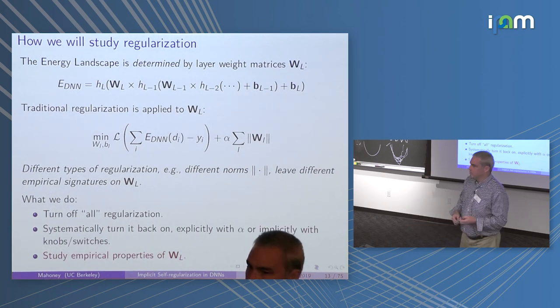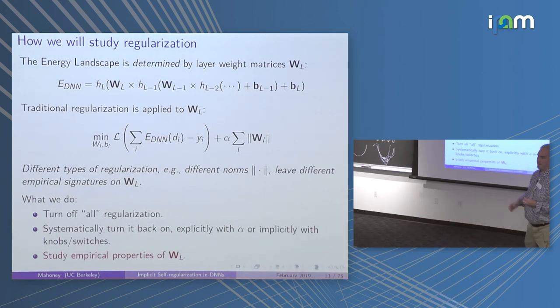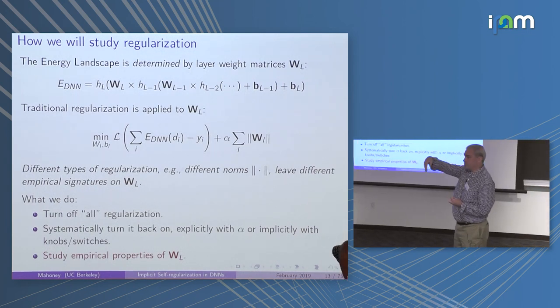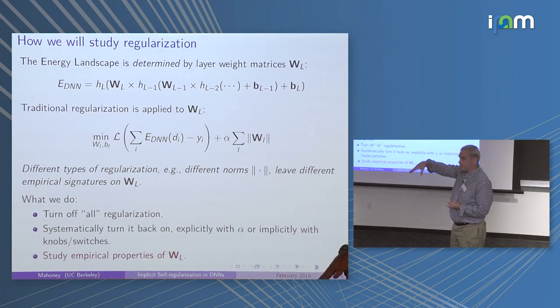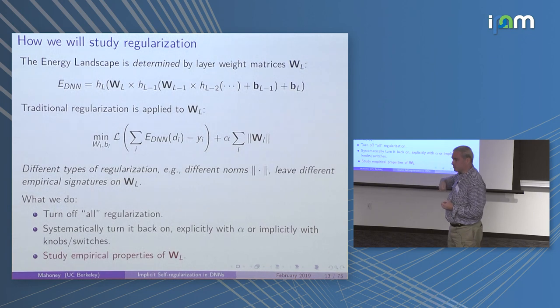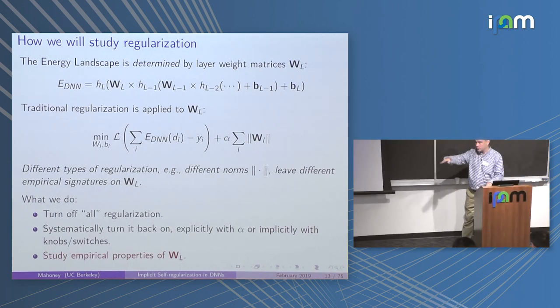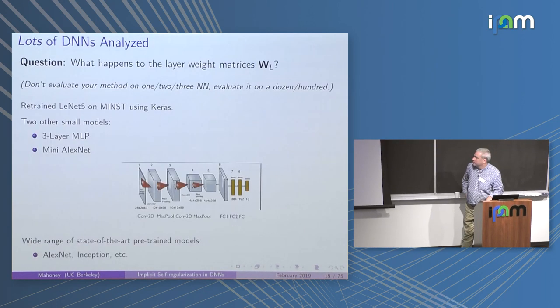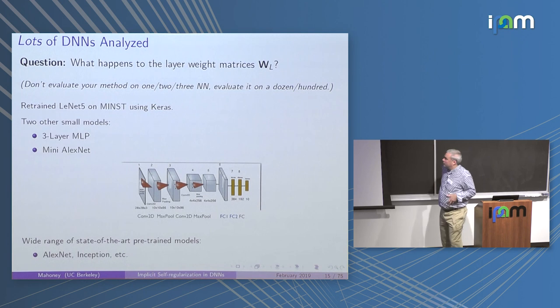So, but I can tell you how our results suggest people in this area would do that in practice, and the answer is they just squeeze until they ran out of time, which is basically the MO. But we're going to be able to come up with a metric that says, should you squeeze longer or not, for example. Okay. So what happens to layer weight matrices?